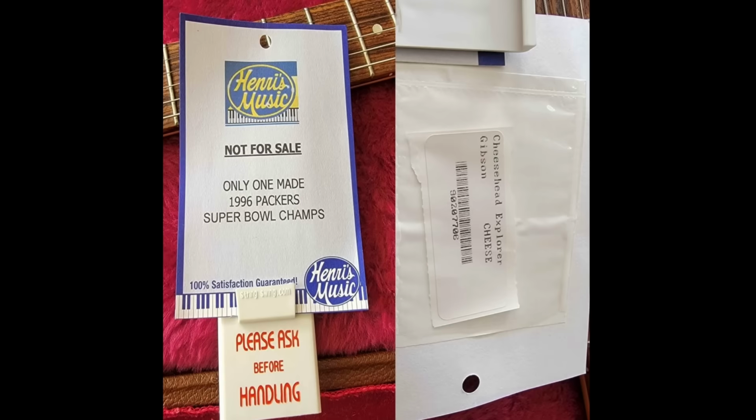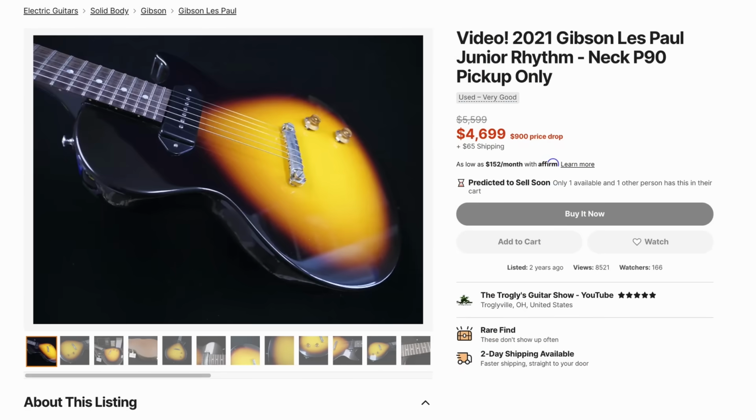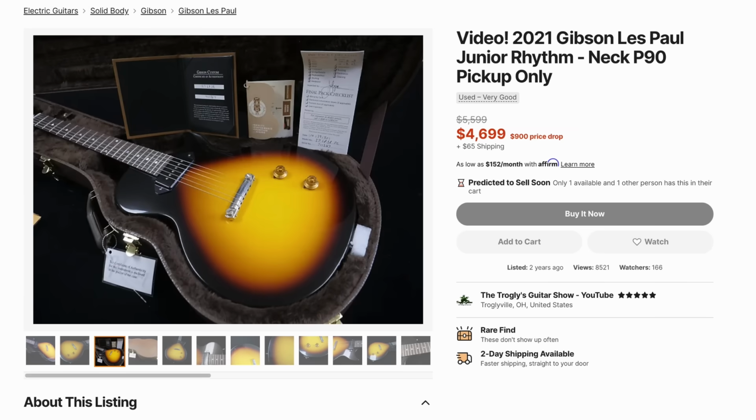It's even got some of the original hang tags, which just makes it even cooler seeing it official. Cheesehead. So I'll tell you what, Mr. Cheese Explorer guy, if you want to trade the Les Paul Jr. Rhythm for it, I would make that happen. We both have expensive guitars with limited buyer pools.